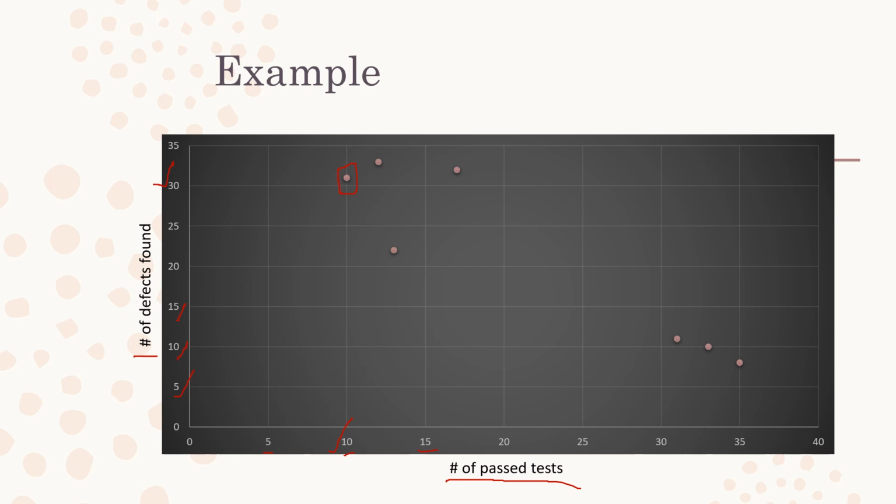But as you can see in the later part towards the right hand side, you see these three points plotted. You see, as the number of passed test cases increased, you can see here this is between 30 and 35. As the number of passed test cases moved to between 30 and 35, the number of defects that are found have significantly reduced. So there definitely is a relationship which says that as the number of passed test cases increase, the number of defects found are going down. So that's the relationship that you found making use of the scatter diagram.